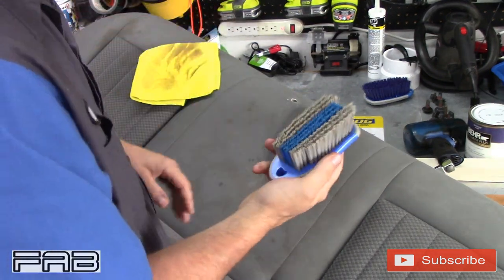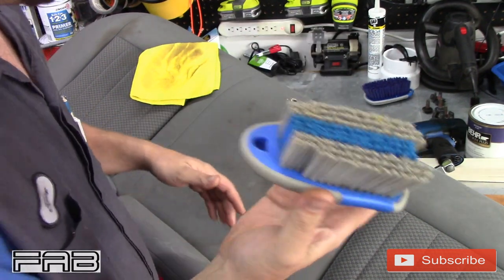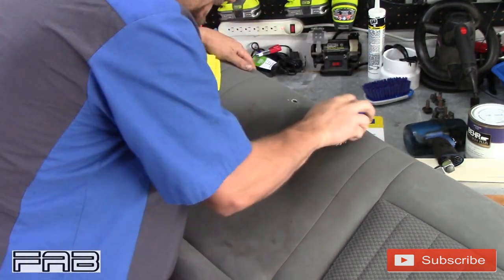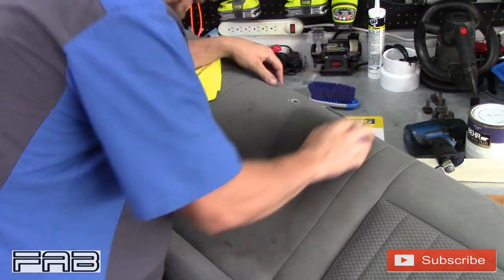By the way, I don't know if I mentioned, but this is a carpet and upholstery cleaner from Walmart, and it's like $4, I think. I just went and bought another one tonight, a different one from Walmart.